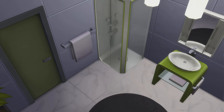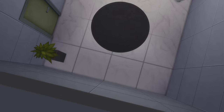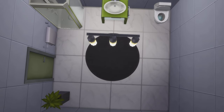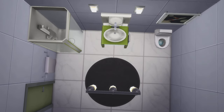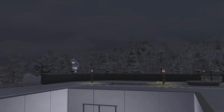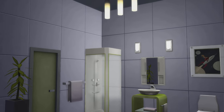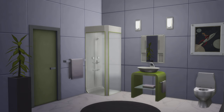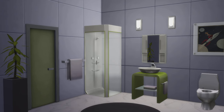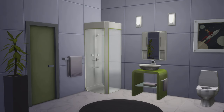Yeah, all in all, not too bad of a bathroom. Not that stylized, but stylized enough. Do like the lamp. Alright, let's go get that thumbnail photo. All in all, half the bathroom looks really nice. That half. Ooh, that even looks a little bit better, but go like that.